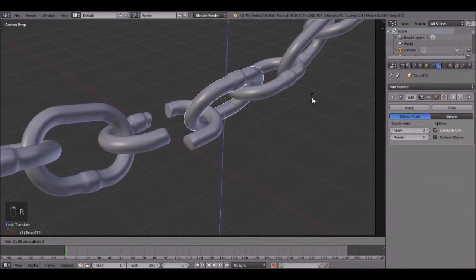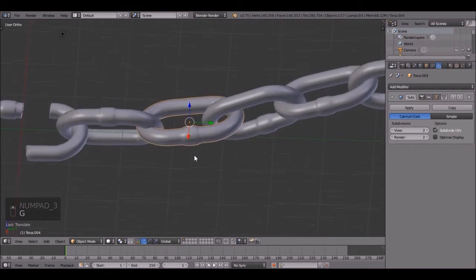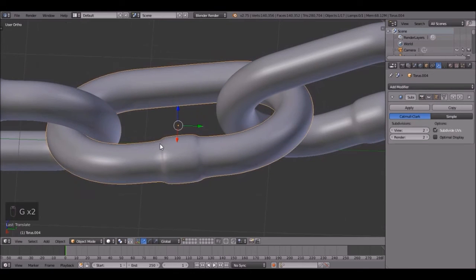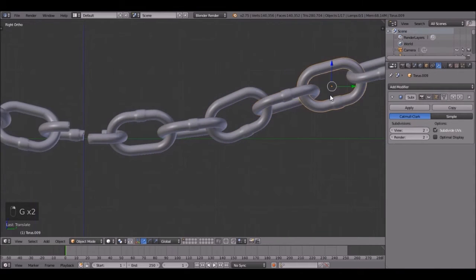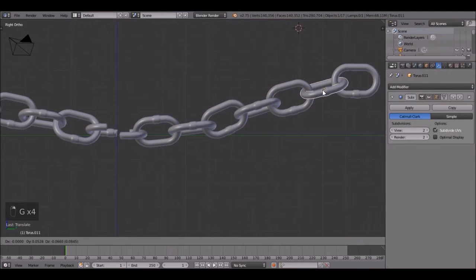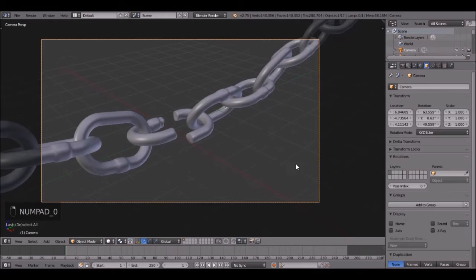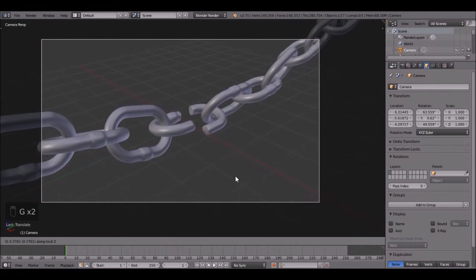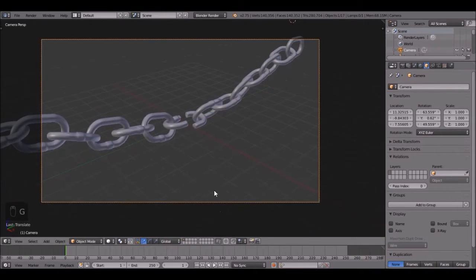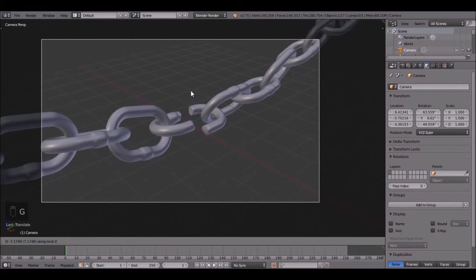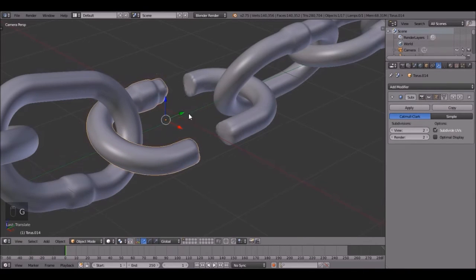This guy is rotated a little bit weird, so like that. And pull him back. You gotta make it so it looks like it's stretched. Okay. Right there. This might be a two-parter, I'm not totally sure. Just see how long it takes. Like that. Perfect. That looks pretty good. Let's bring it back a little bit. If you press G and then middle mouse button, you can bring it back like that. So let's go there. Rotate this guy on the Y, get it centered, down a little bit.